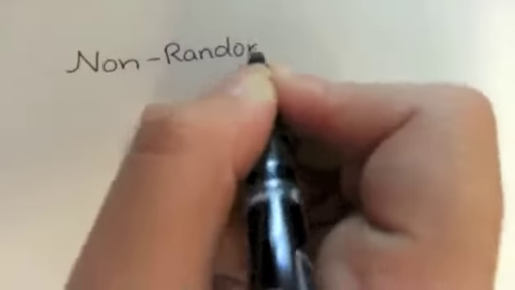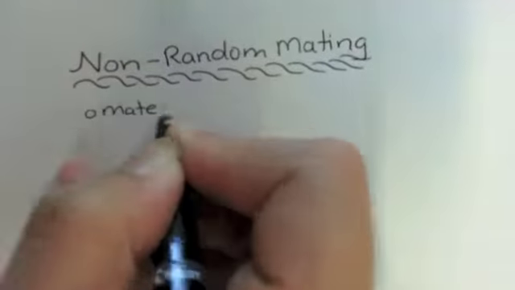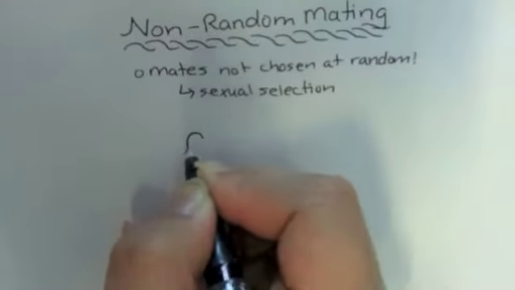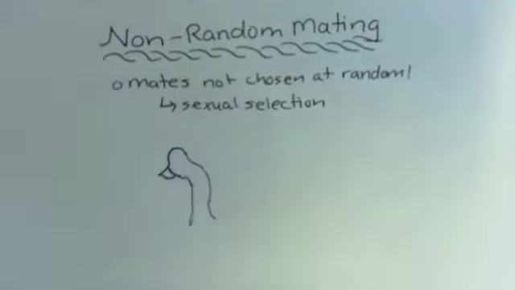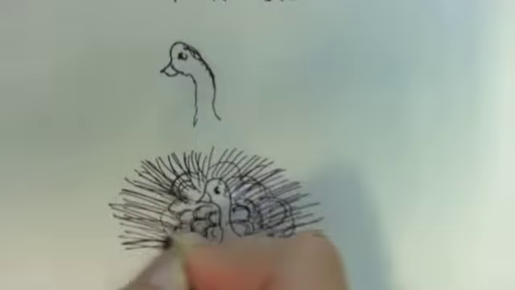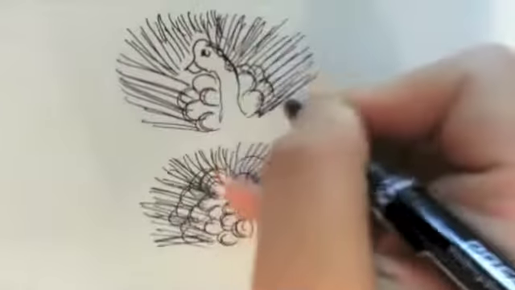If individuals in a population do not choose mates at random, often genotype frequencies in the population might change. A specific type of non-random mating is sexual selection. This is when an organism's phenotype influences its ability to attract mates. For example, female peacocks choose their mates on the basis of how bright their feathers are. Males with brighter feathers will attract more females and are thus more likely to pass on their genes.